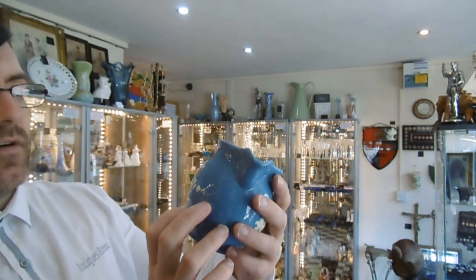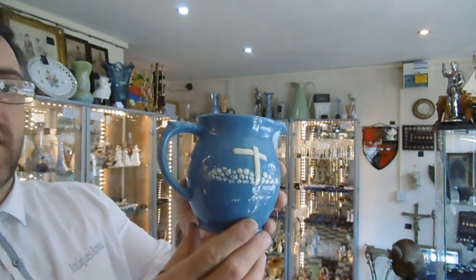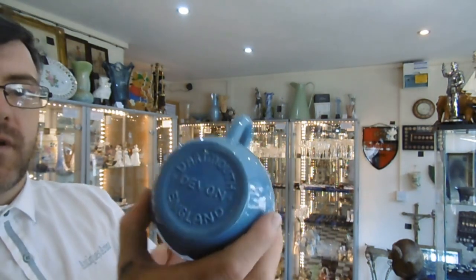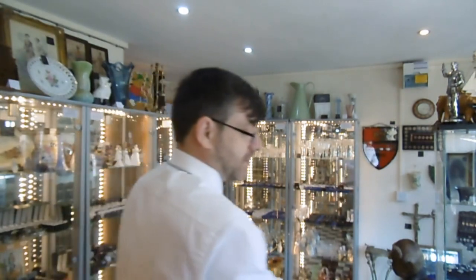On the reverse there we have what looks a bit like a fence or a sty. And we have the mark on the base. Nice and simple. So what do you think of that little lot? And I know what you're thinking, where's the Meissen?